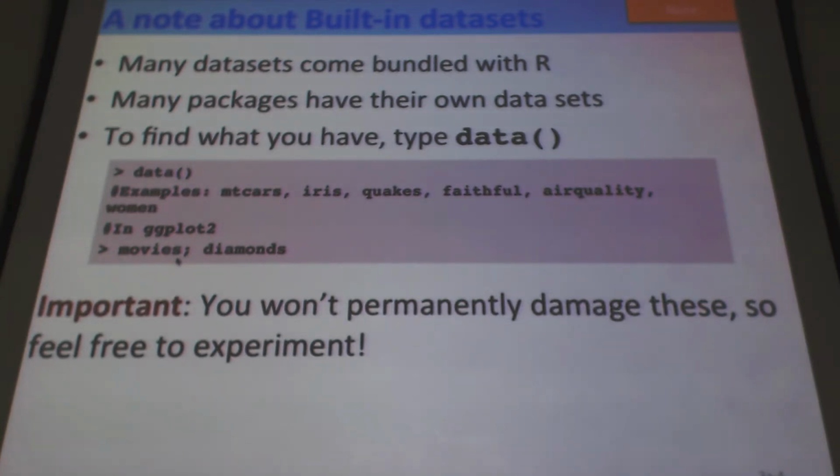When you do that, you will also find that you have a lot of packages that already came bundled with R. So for example, to find out what you have, the command is just called data. Just as a way of testing it out, let me see if I can go to this is my RStudio window, and let me see if I can get a new.